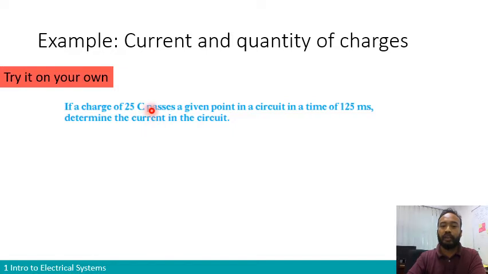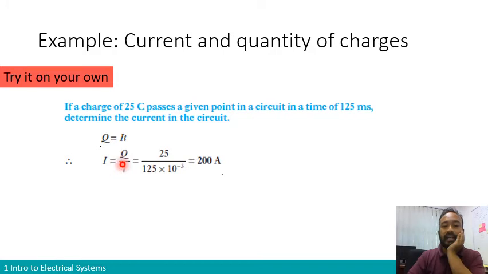So imagine 25 coulomb of charges circulate for 125 seconds in a conductor. What happens is, if you want to calculate the current, we know that the amount of charges is the current multiplied by time. So the current is basically the ratio of quantity of charges per time. So how many charges per time, that's the current. So the current here, for this value, equals 200 amps. So the more charges that circulate per second, the higher the current.